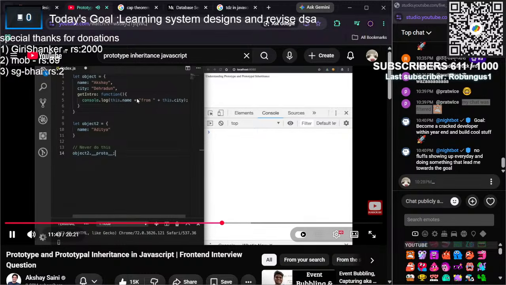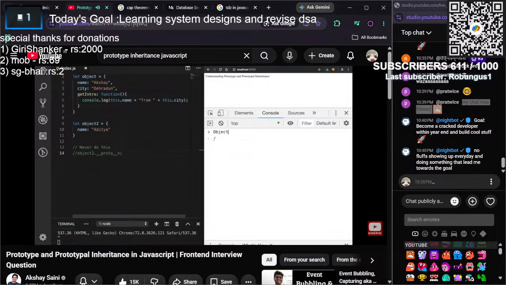Before modifying this, let me comment it out for a while, and first check what object2.__proto__ actually is. Can you guess what it is? Okay, let me refresh the page. It is Object.prototype. It is pointing to this object.